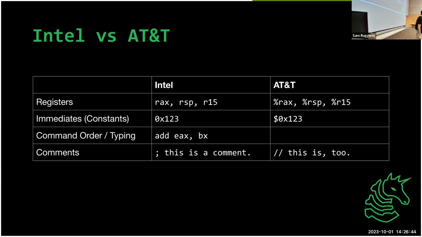An instruction is laid out in Intel by saying add, the destination register is always first, and then any source registers are later. So this adds EAX and BX and saves it to EAX. And notice that these are different length registers. The processor, or the assembler, will figure this out on the fly.